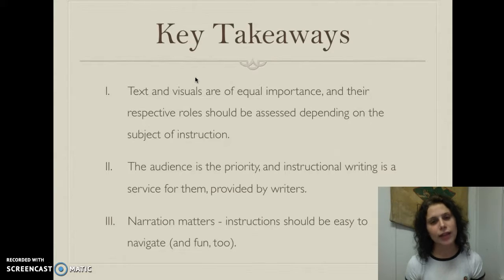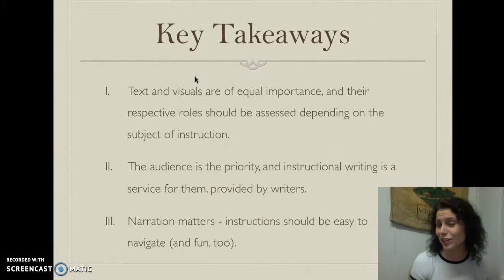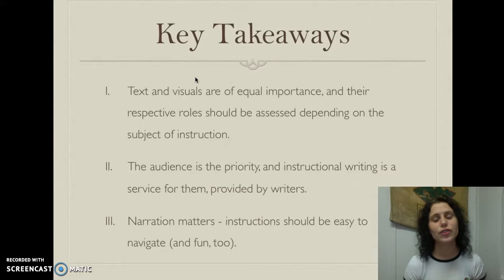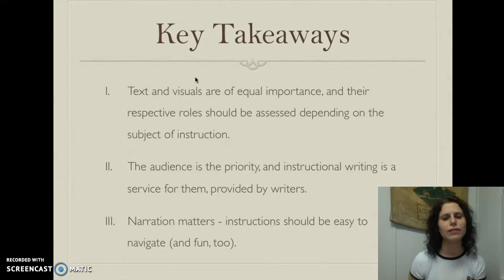Lastly, even though it is technical writing and a little bit dry, we are still creative writers. And we understand that it's okay to put your own voice in there. It's okay to still try to relate to the reader on a different level and maybe be a little bit more eloquent about that. And I think that this class has really allowed us to combine creativity with technicality in that way.